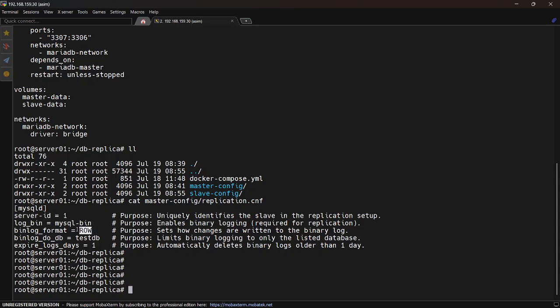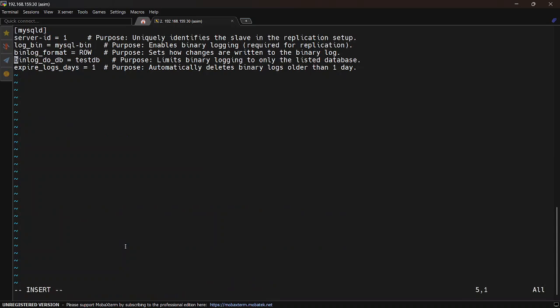The server will create this file in its default database storage location with some unique ID, I will show you. Then binlog-do-db means which database you want to replicate. Here I will just change this configuration. I am not going to use this setting because I want to replicate all the databases and all newly created databases. Otherwise, it will only replicate this test DB.